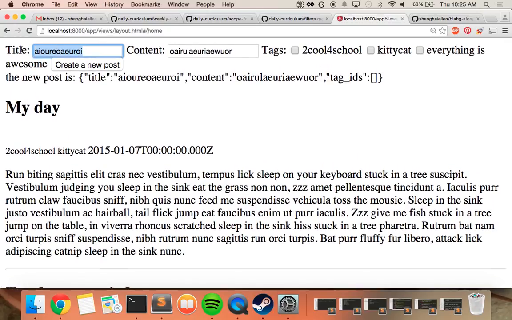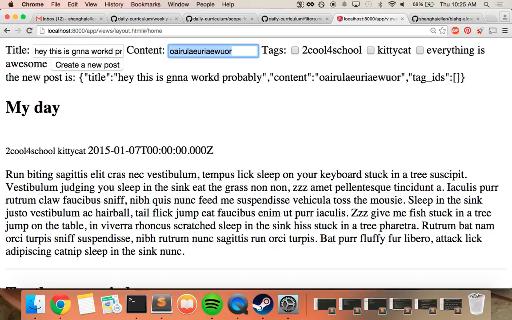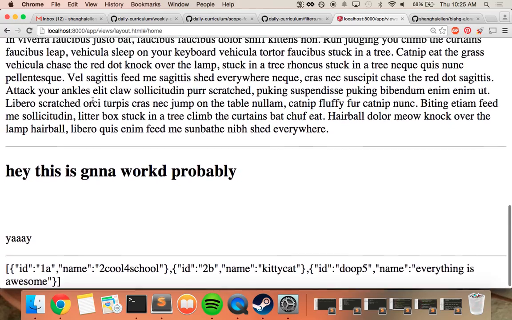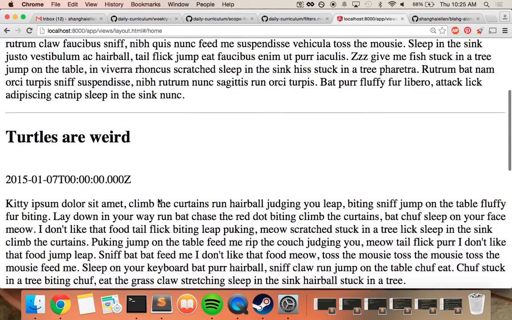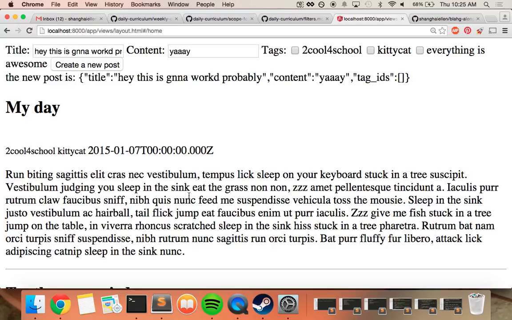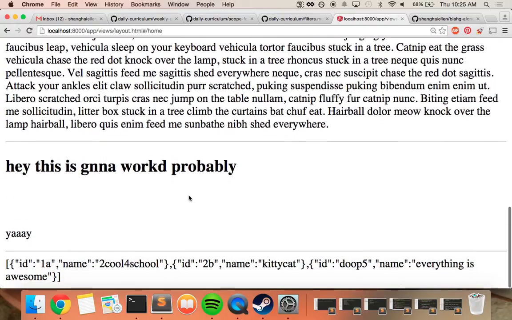I just wanted to see really fast if there was another error. So, hey, this is gonna work. Probably. Yay. Oh, it's not gonna do exactly what I want it to though, will it? Right now it just has that same post over and over. It's pushing that same post in over and over because we're passing in this model. And as the model changes, the change happens in both directions. It happens in the controller, it happens in the view.